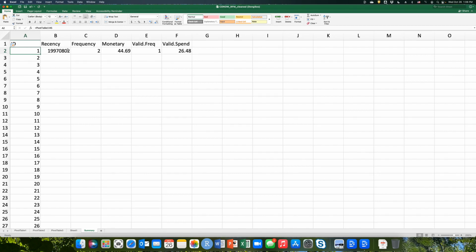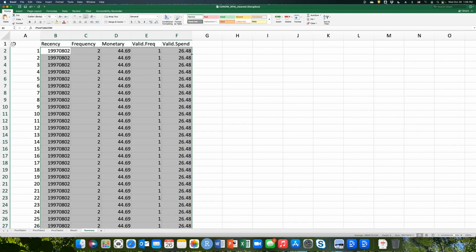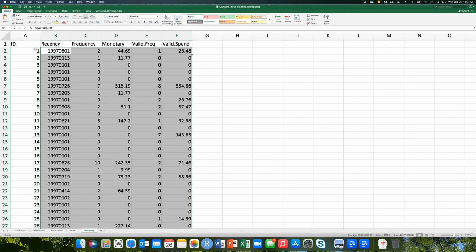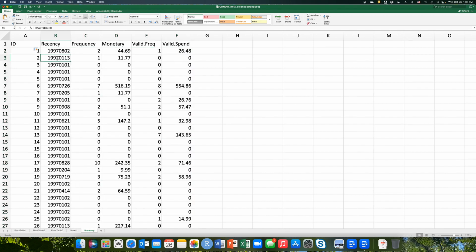And now select the other cells of the first customers and move your mouse cursors over this small rectangle and just double click it. And you can see that all of the metrics are well copied from the pivot tables for the other customers.